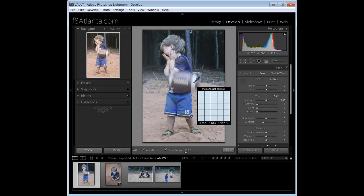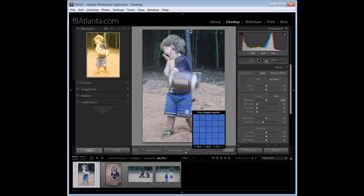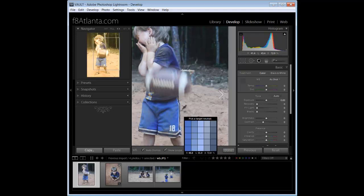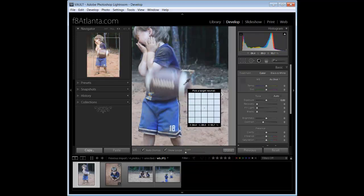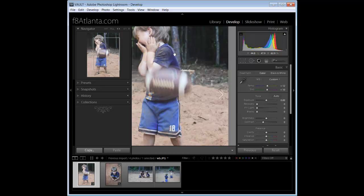If you hover over something white, make sure the target boxes are all white and not partially another color — if you try to pick an area with blue in it, you'll see that. You can zoom in to get a more solid area. Watch your Navigator color, and I'm going to click right about here. You'll notice it turned a little warmer.